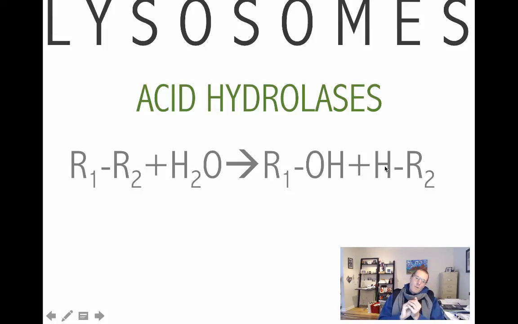These are called acid hydrolases because they work at very low pH. Okay, if you put these enzymes in the cytoplasm, they don't work. They've got to be in this lysosome. So what happens is when the lysosome forms, when the vesicle comes off of the Golgi and ends up in the cytoplasm, in the membrane of that vesicle there are these pumps, proteins which force protons into the vesicle. And as the proton concentration goes up in the vesicle, what happens to the pH? That's it, it goes down, remember, so proton concentration up, pH down. And when these acid hydrolases are in the right pH, they can use water to break molecules down.